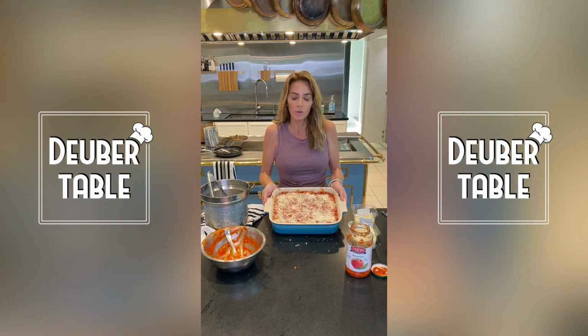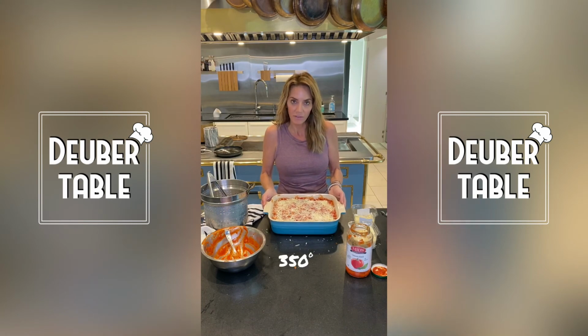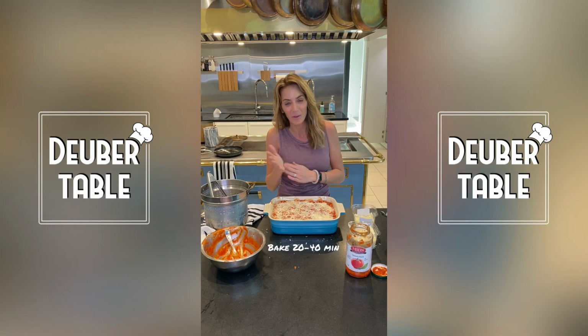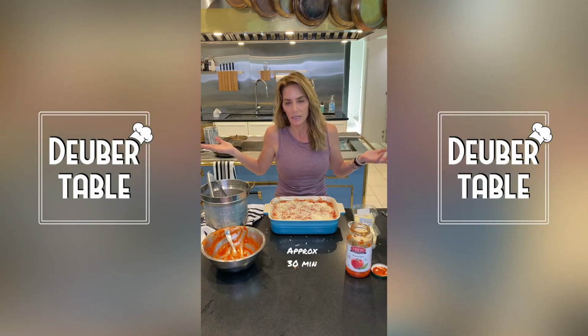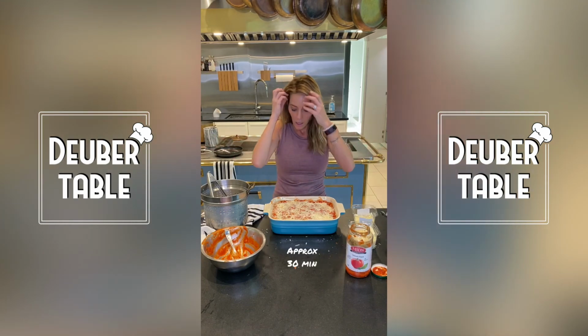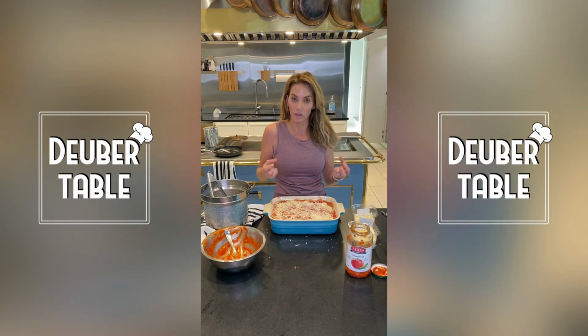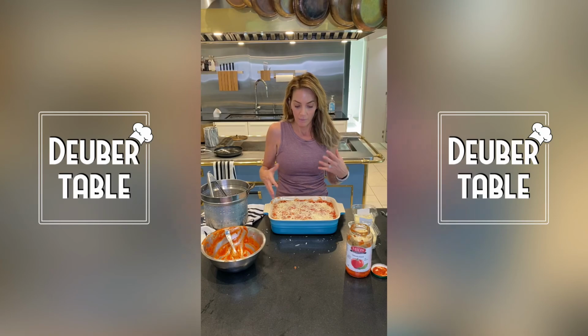And you know what? You can put this in your oven at 350. It depends on your oven. I would say anywhere from 20 to 40 minutes. It really varies. Probably 30 is the safest bet. Just to get everything warm and to let the cheese get a little bit of a crispy vibe and a little bit brown.